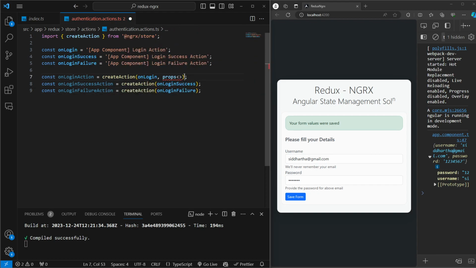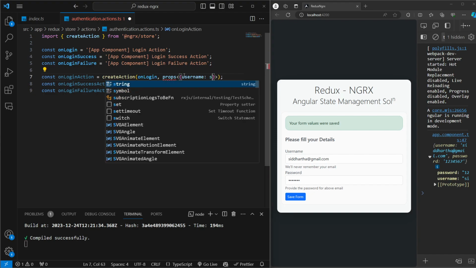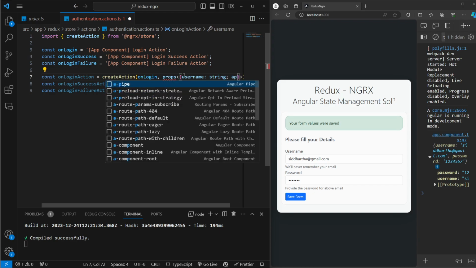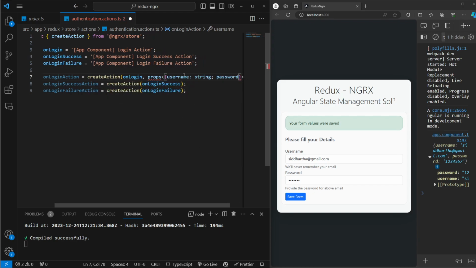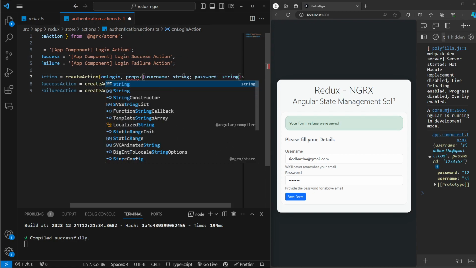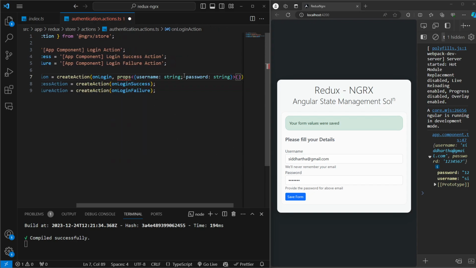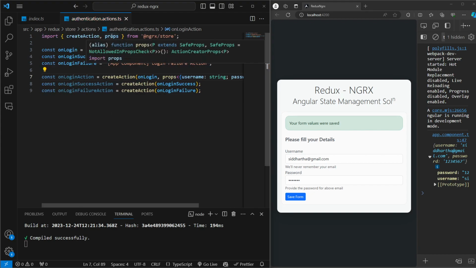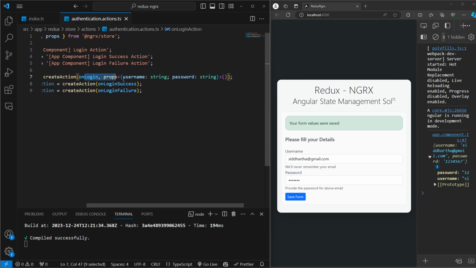The props here would be username, which is going to be of type string, and the password, which is again of type string. And once you have provided the input, you need to call this thing. This props also comes from the NgRx store. So these are the props where I specify that when login happens, you need this thing to work.